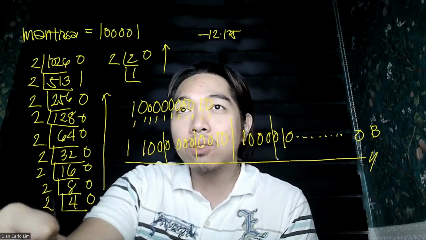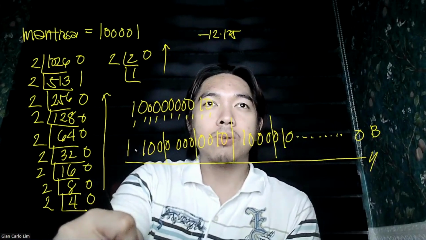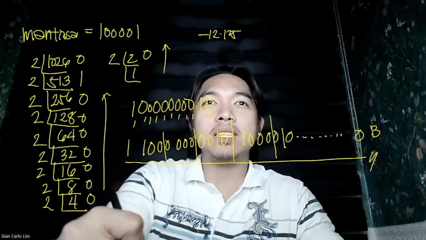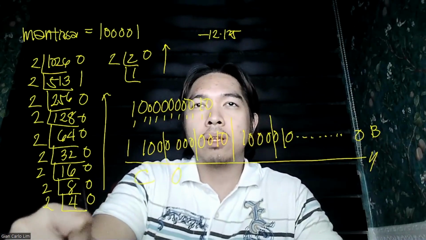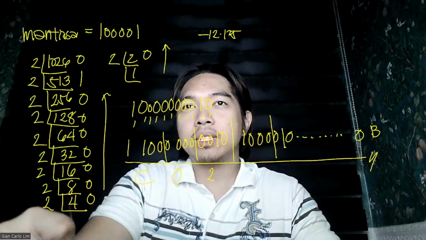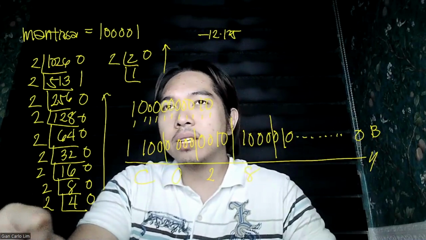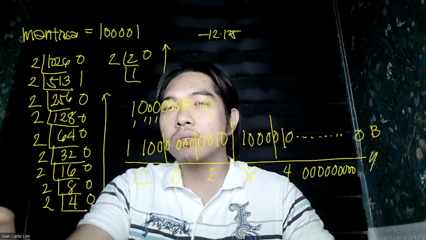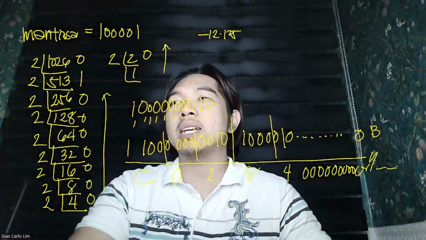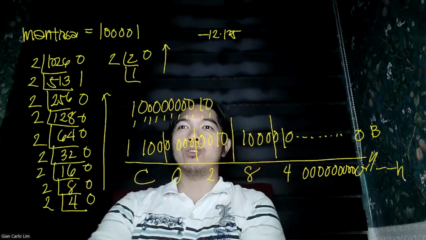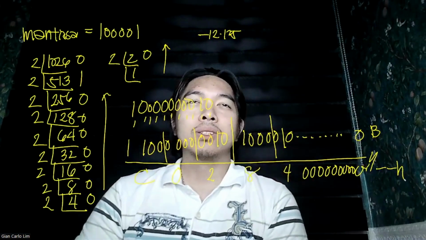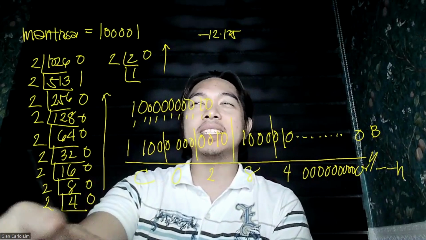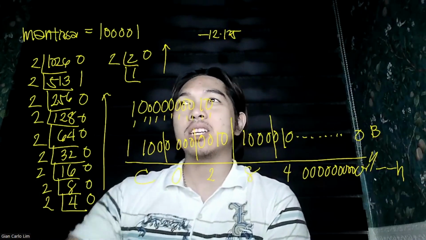So, for that case, that would be, so 1, so 12, 12 is C, then this is 0, this is 2, this is 8, this is 4, and then 0, 0, 0, 0, 0, 0, 0, 0, 0, 0, then up to the last, then H. So, ganun lang natin siya gawin or ganun lang natin siyang isolve. Alright? So, hope nakita nyo yung naging difference lang niya, but the process is still the same. Nangyari lang is nag-iba lang yung mga formula and yung kanyang syntax o yung pinaka-format.